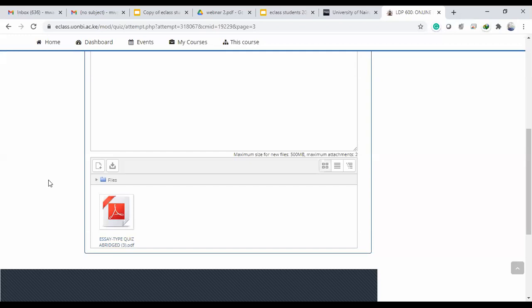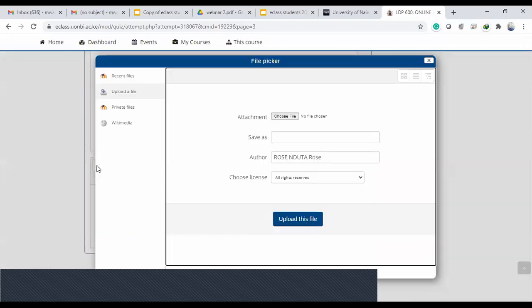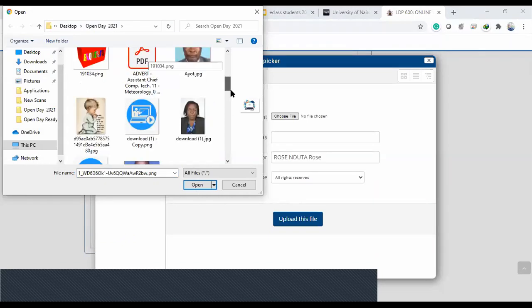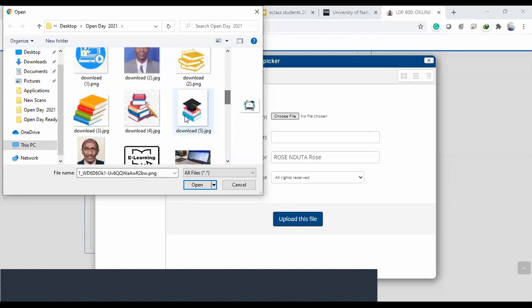If you're not able to drag and drop, then we can go to the old way of adding a file. I'll come to this icon up here. Of course, we had demonstrated this earlier. So I'll click on add file, ensure that my cursor selects upload a file, then move to the right, choose file. This time I'll upload some different images in here. So I'll pick these and upload here.